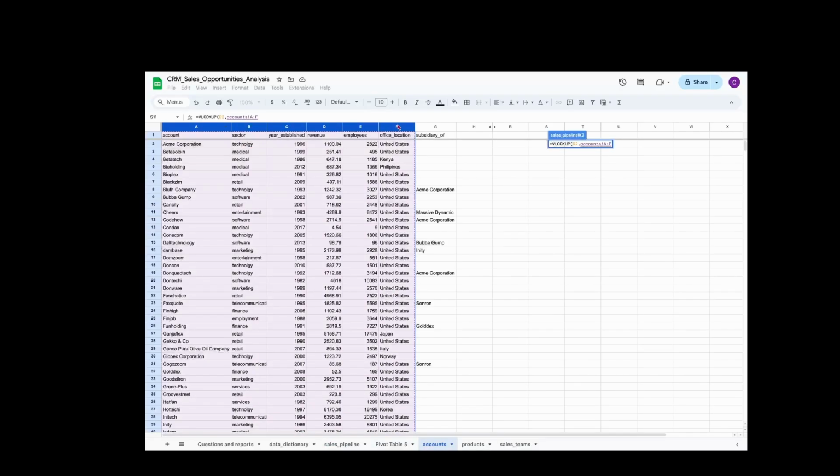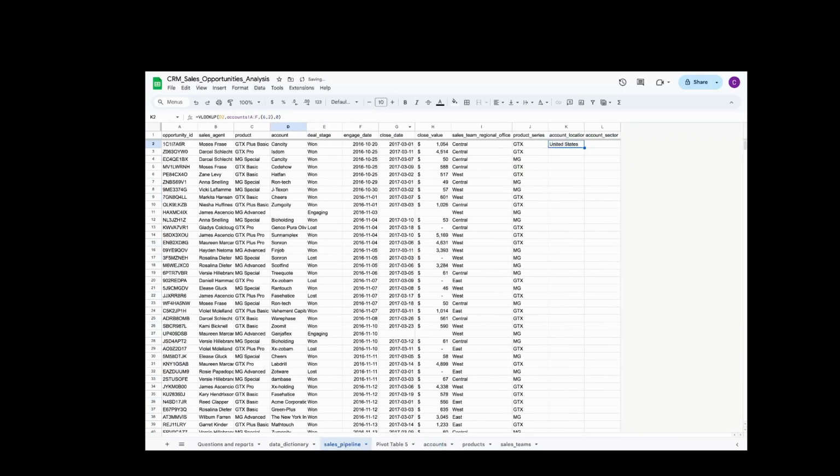We are going to bring in our office location, which is in column 6, and then sector, which is in column 2. Office location, United States, sector. I'm going to add an array formula in front, and it will bring both of these values at once, right?